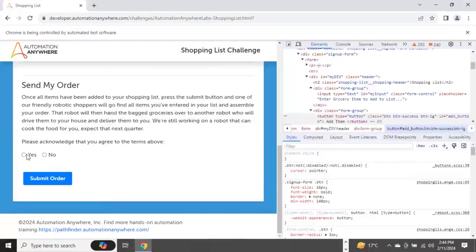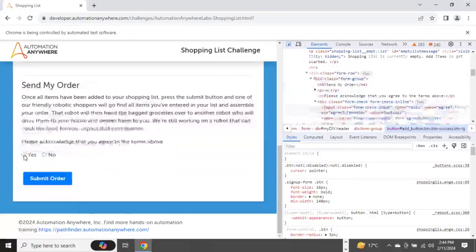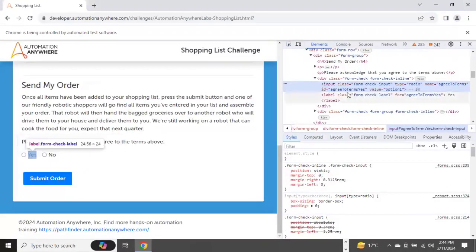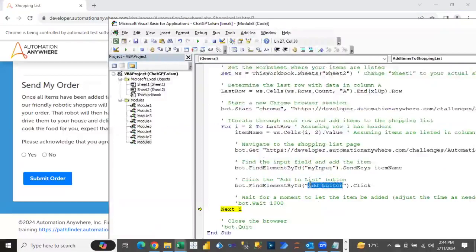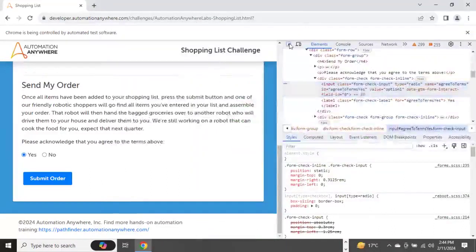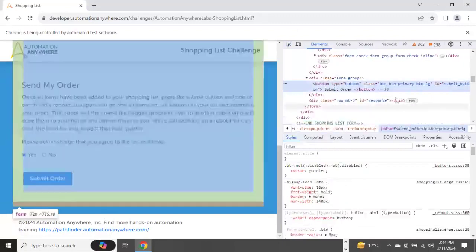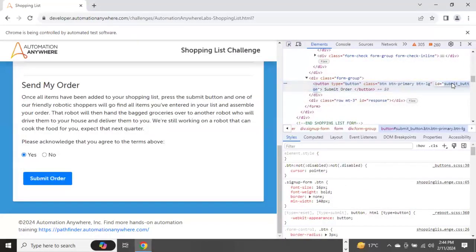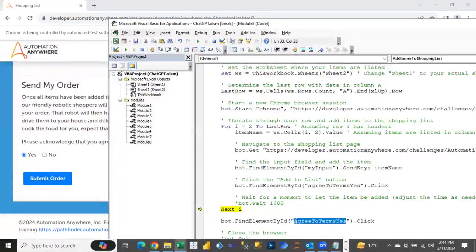So here for this, go here, click on the yes. And here you can see find element by ID, and name is also here. So I can go with the ID, and here I pasted this and I say find element by ID. So if you click, say this, it is clicking on yes or no, right? Yes, sir. And then once all the records are added, I just need to click on the submit order, right? So I can copy this, and here after the next one, once all the records are added, I can take this and here find element by ID, which is the submit button. Find element by ID and submit button.